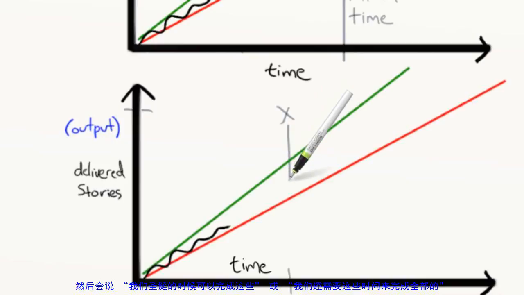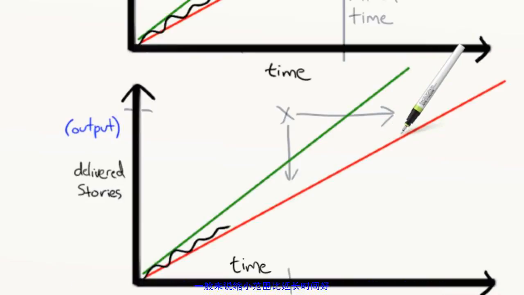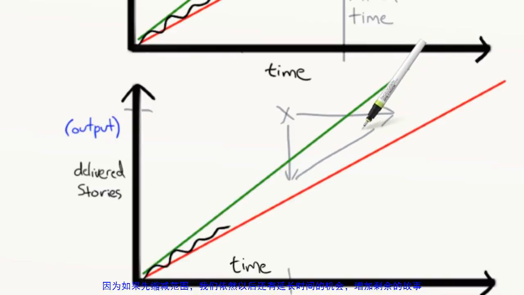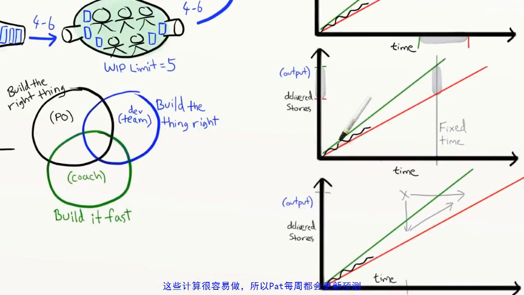Followed by, here's how much we can get done by Christmas, or here's how much more time we would need to get everything done. It's generally better to reduce scope than to extend time, because if we reduce scope first, we still have the option to extend the time later and add the rest of the stories. Vice versa doesn't work, because darn it, we can't turn the clock backwards. Time is rather annoying that way, isn't it? So Pat puts it this way. We could deliver something here and the rest later, or we could deliver nothing here and the rest later. Which do you prefer?